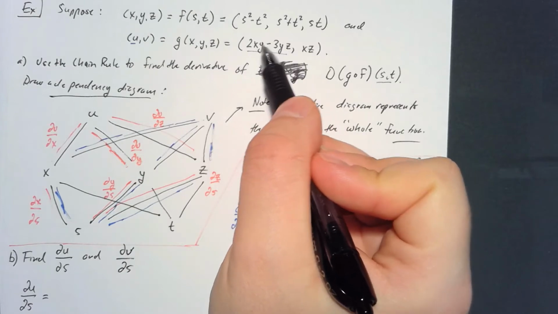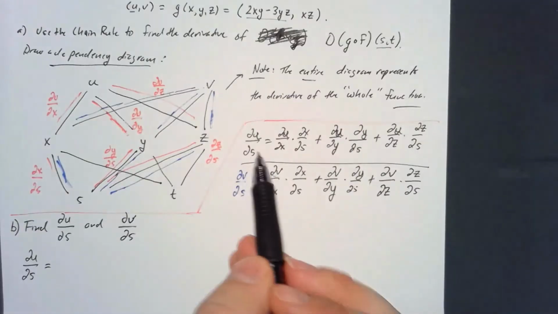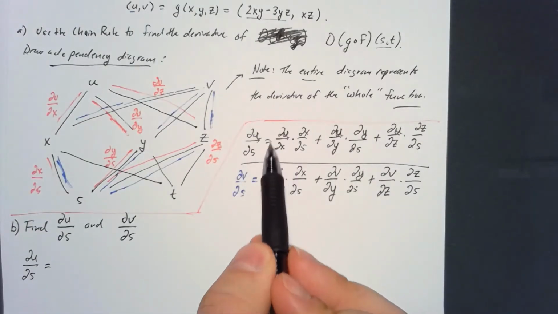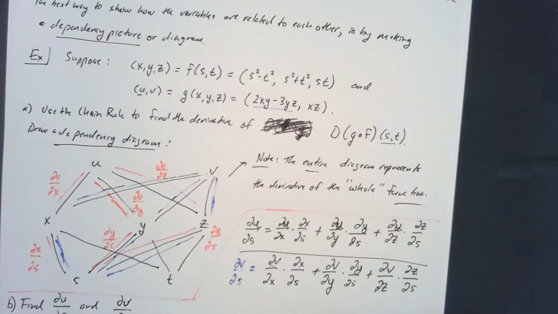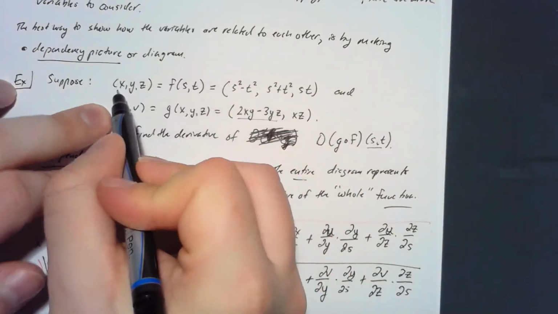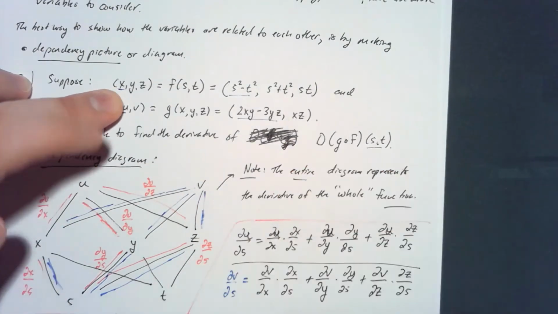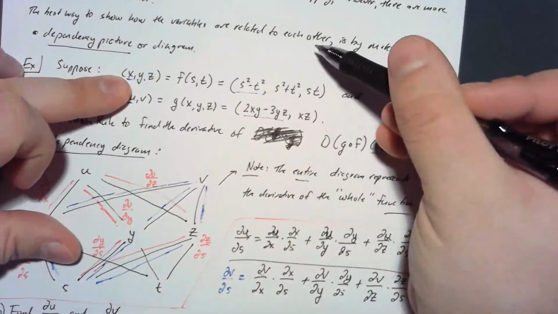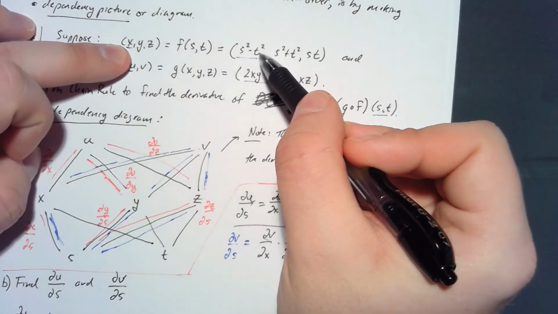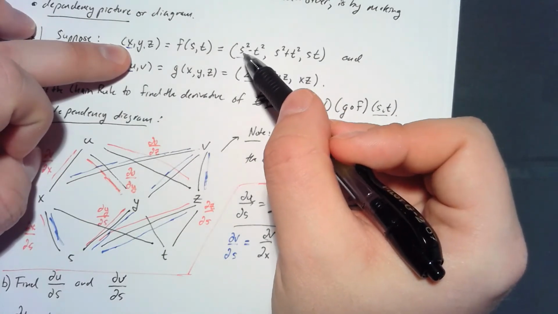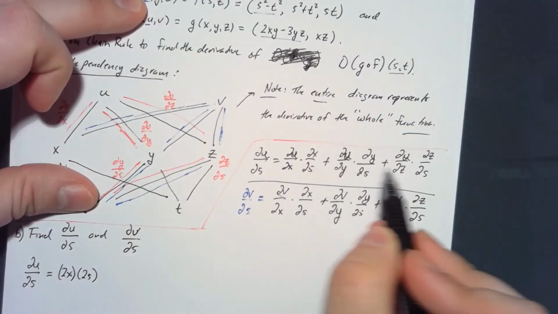I don't care about this last term. I only care about this term because it contains x. Derivative of x is 1, so I have 2 times y. So this right here is 2y. And you're going to multiply that by the derivative of x with respect to s. So this is x, and x is equal to s squared minus t squared. So take the derivative of this with respect to s. So that's easy. t squared we ignore. That's a constant squared. s squared, the derivative of s squared is 2s. So you're going to multiply this by 2s. And then just keep going.